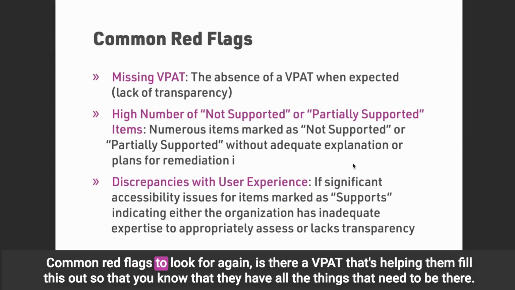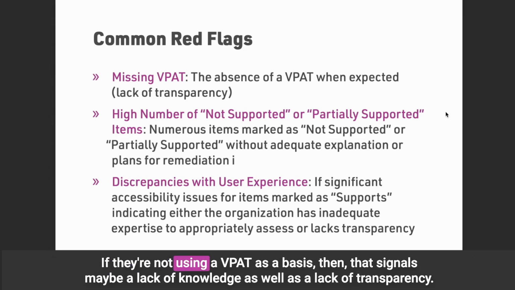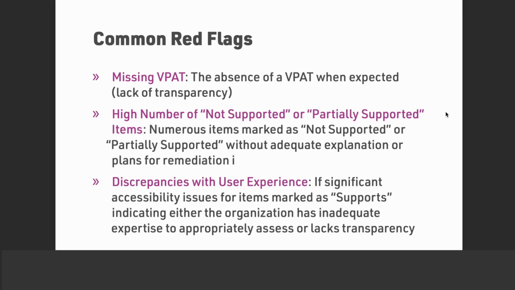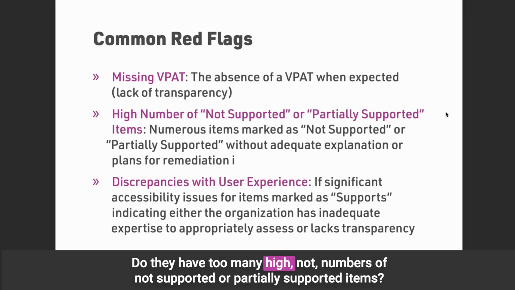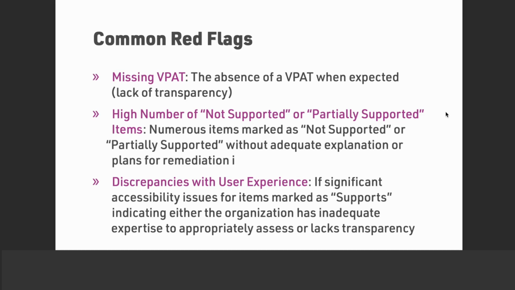Common red flags to look for, again, is there a VPAT that's helping them fill this out so that you know that they have all the things that need to be there? If they're not using a VPAT as a basis, then that signals maybe a lack of knowledge as well as a lack of transparency. Do they have too many high numbers of not supported or partially supported items? And are they adequately explained?